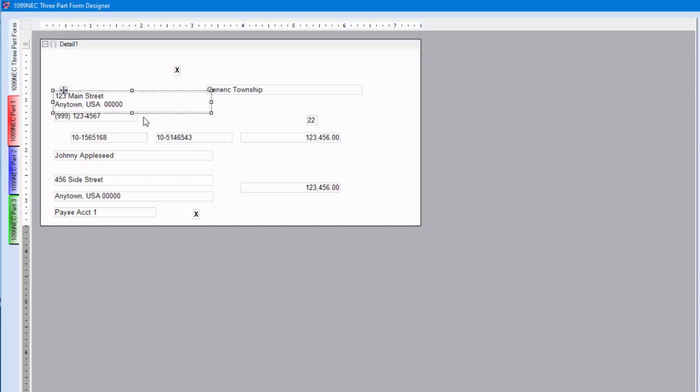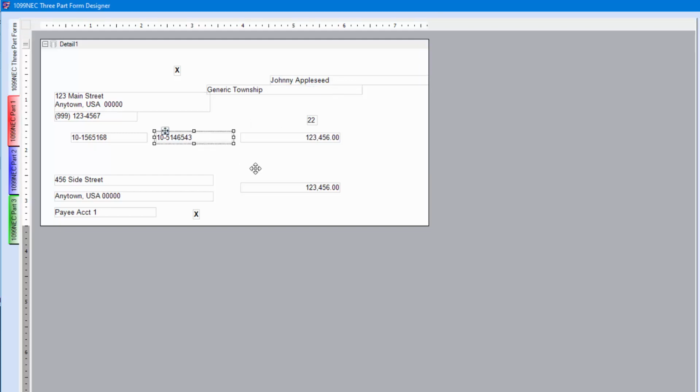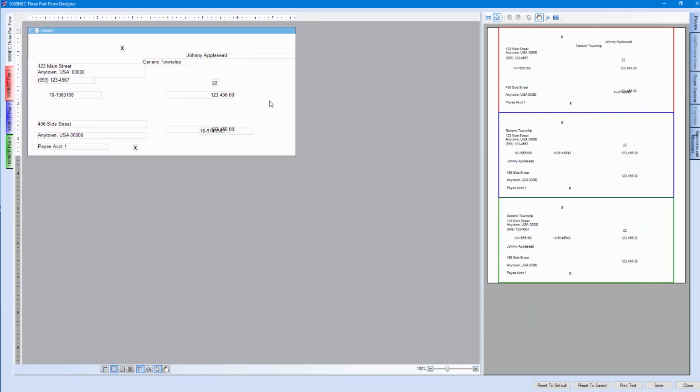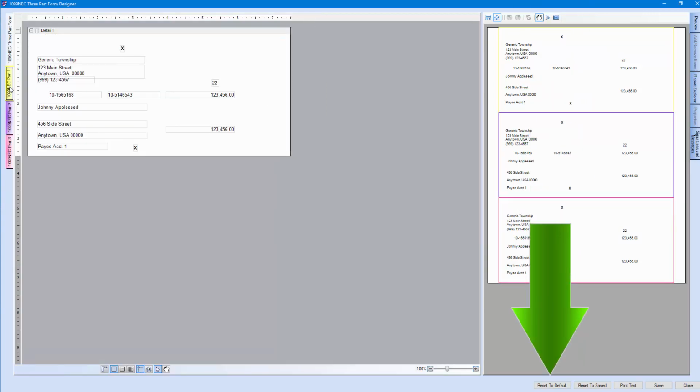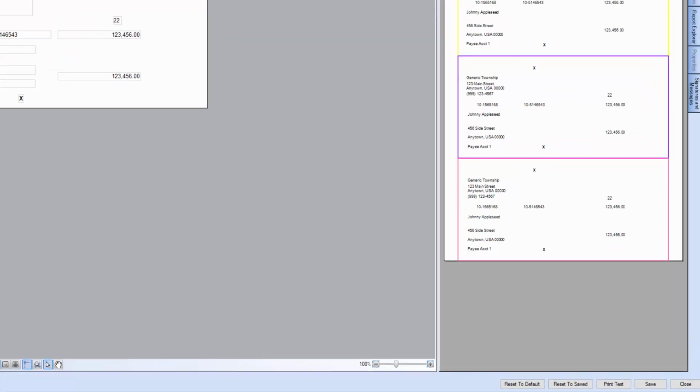So for example, if I accidentally select a few items here and drag them and drop them in the wrong place, I've overlapped, I don't want to just rearrange all of this. I can click on the Reset to Default button, and it's all set back to where it was. No harm, no foul. And you can start over until you get it right.